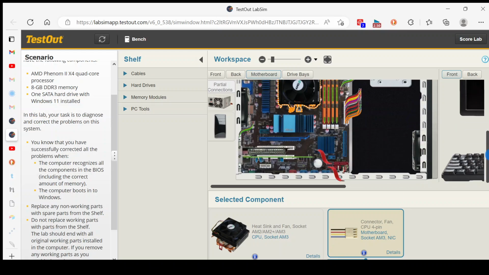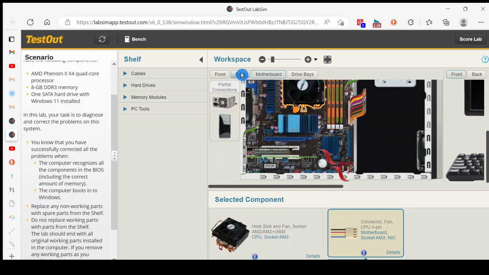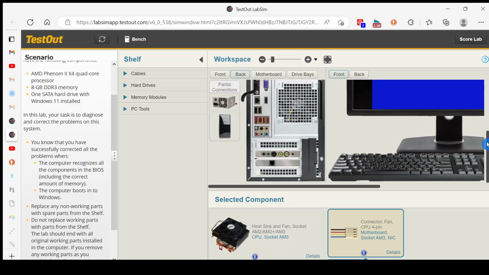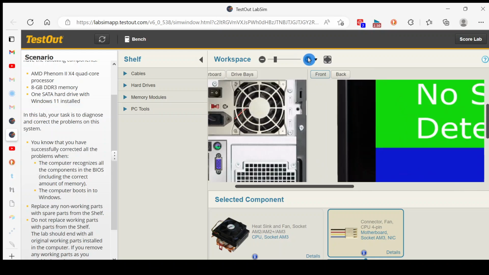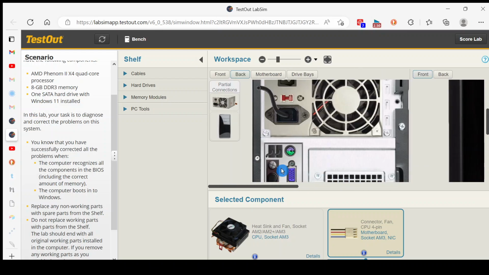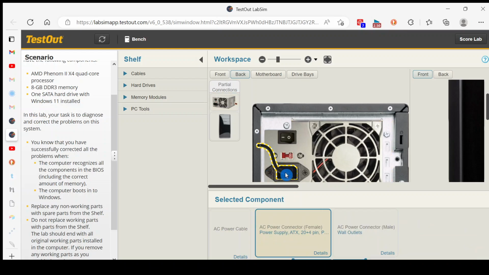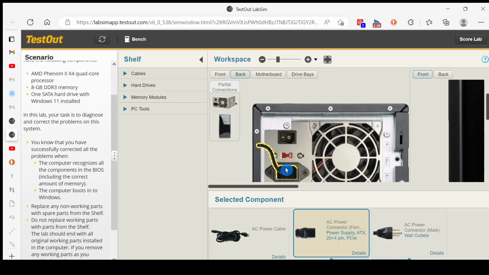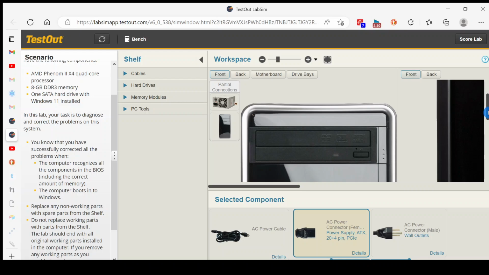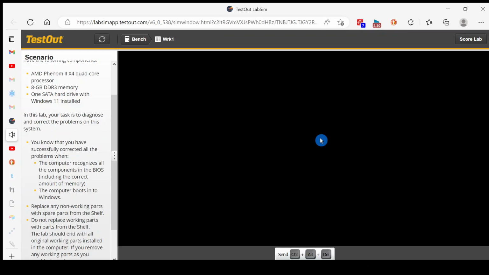Let's look. Okay, let's look at the back of the machine. We'll zoom in a bit. Okay, so we see it's plugged in, which is good. This one is on the European 230 voltage, so we'll change it to 115. And this power button is on. So let's return to the front view and scroll down and see what happens now.